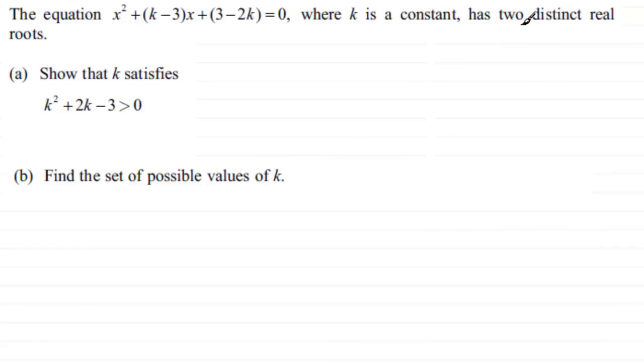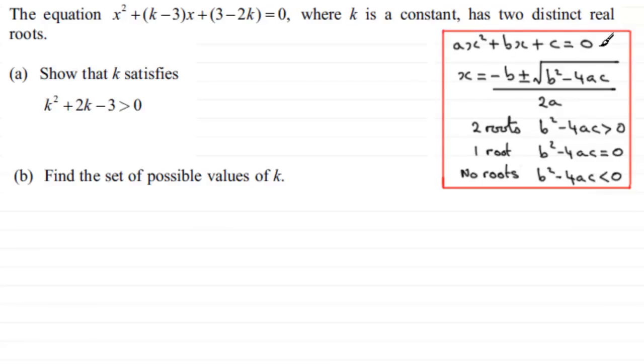Well when we talk about roots of a quadratic equation, that's the solutions, we should be familiar with this background work. If we've got any quadratic equation of the form Ax squared plus Bx plus C equals 0, then x can be found using the quadratic formula: minus B plus or minus the square root of B squared minus 4AC all over 2A. The number of roots, that's solutions for x, is dependent on this part here, B squared minus 4AC. This part is often called the discriminant. If it's greater than 0, a positive number, you'll always get two values for x, two roots.